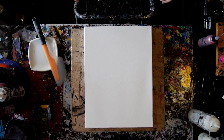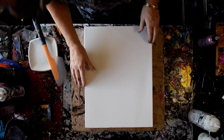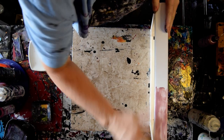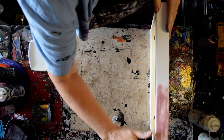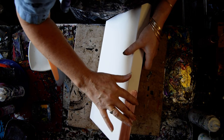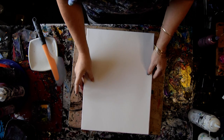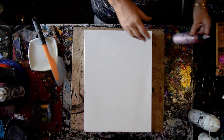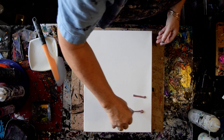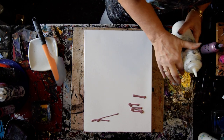Hello again, it's Priscilla Metzell in Spring Hill, Florida at Expression Start Studio Gallery with a 12 by 16 inch gallery wrap canvas. I've thrown a little bit of Platinum Rose on the sides — I don't think it's going to matter if it covers yet or not because other paint will be there. I'm checking for drips on the sides and the top. Then I'm going to use some more for the sky area — the dusky sky area behind my flowers hopefully.